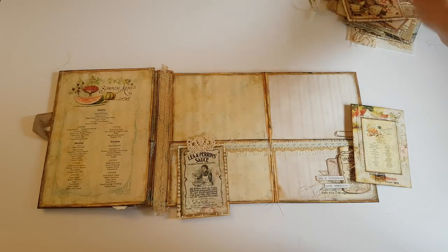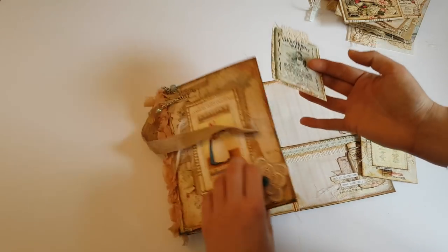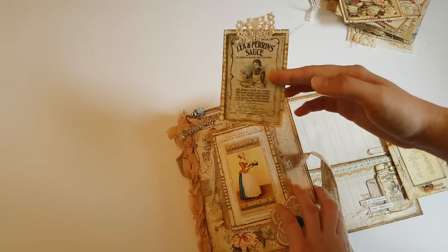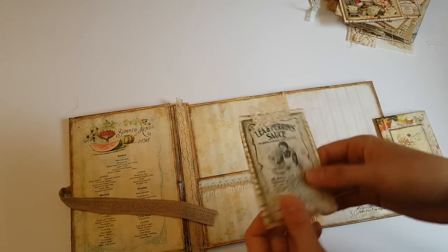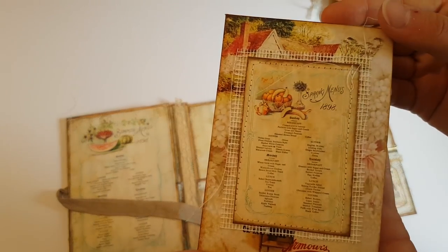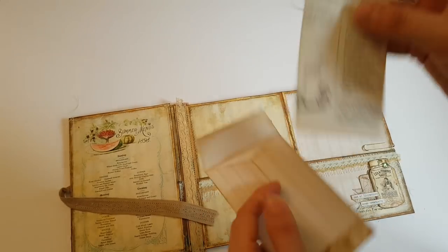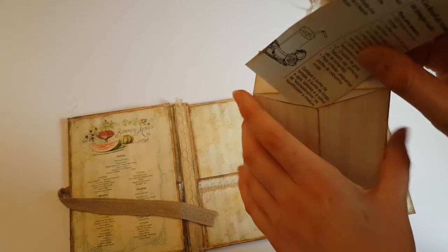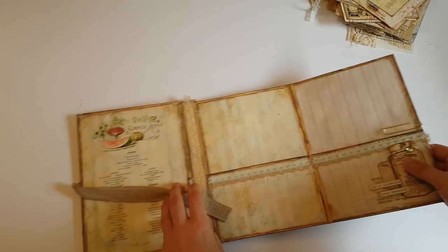This is also part of an A4 piece that's actually on the cover — you can't see it very well on the cover, but that's actually there. All I did was cut that out; I had that A4 page left over and I thought it was nice, so I just cut it out and mounted it. The final little thing is just this envelope — I've shrunk down some of the journaling cards and stuck it on there, and inside just a recipe card that I've packed in.